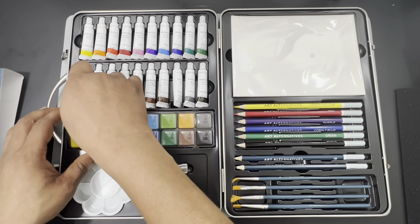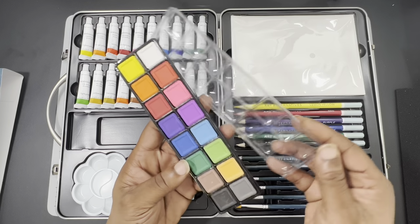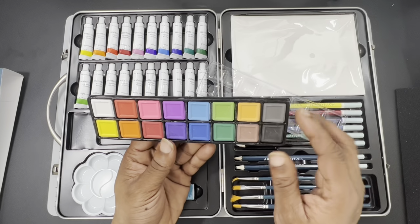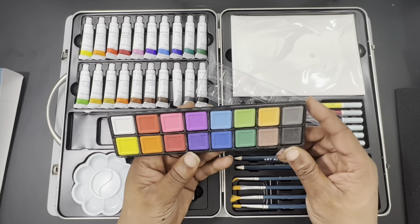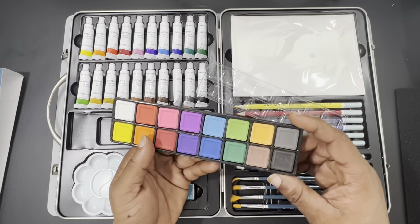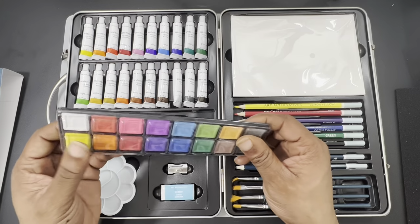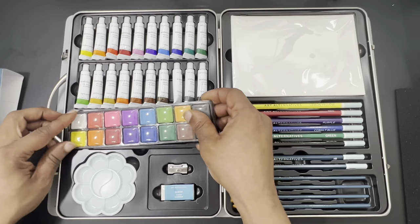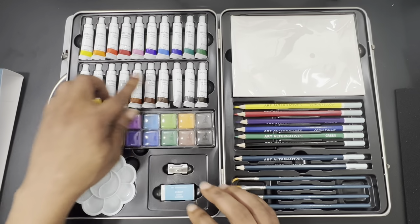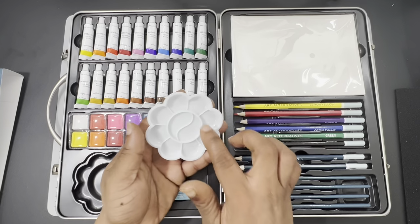Next here we have some watercolor cakes. And this is definitely a set that's going to be targeting school grade and beginners. Those cakes look pretty dry there. It's gonna be interesting to see how they paint out. More than likely, they're gonna have a lot of fillers in them. I'm gonna go ahead and set myself up for that now, because I just kind of know what I'm getting into by looking at them. I'm not sure how the paint in the tubes is going to be, but I'm assuming they may be somewhere in the same ballpark.